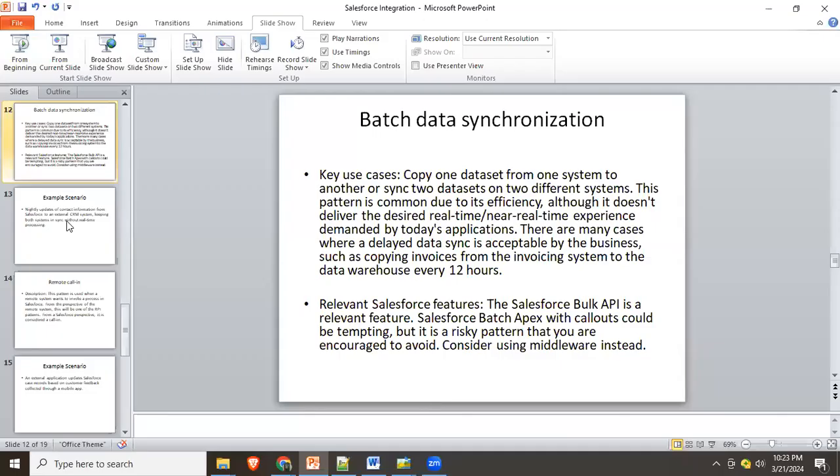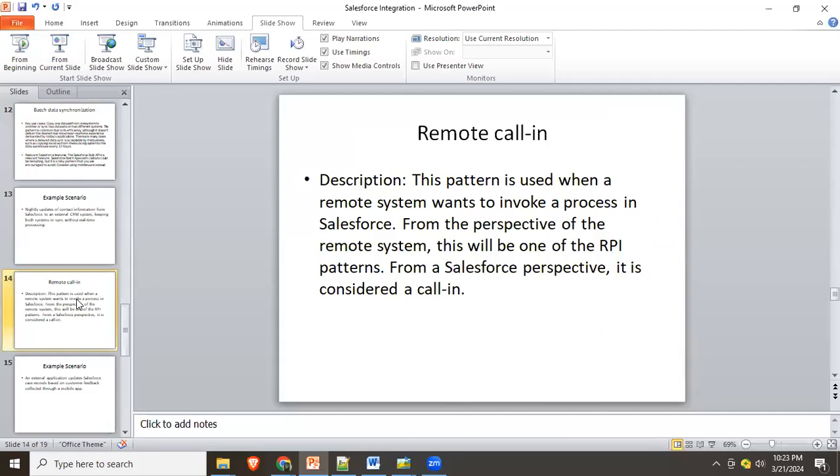Now from the batch data synchronization, we are moving to remote calling. This is interesting. Here, I don't want to hit the API. It is an inbound call. I don't know when the other system would be ready and hit it.